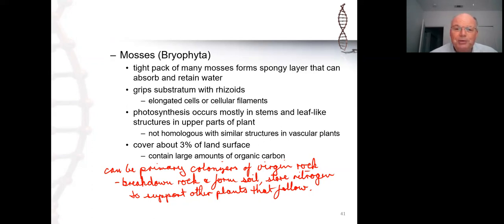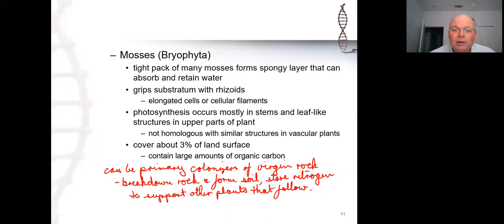And we see this particularly on volcanic material, where you have lava that is cooled down enough that organisms can start colonizing it. In the case of plants, it is almost always mosses, or if it's not mosses, it's a couple of other plants that come from some of the other groups that we can look at. But mosses are almost always some of the first colonizers of virgin volcanic area.